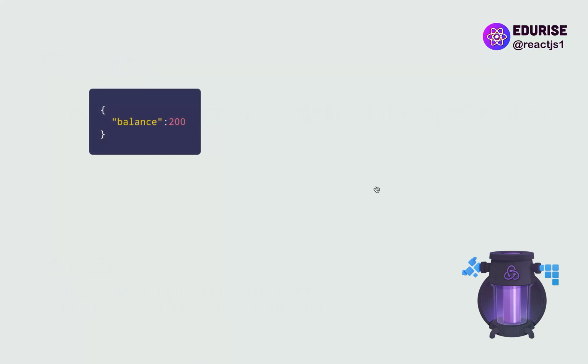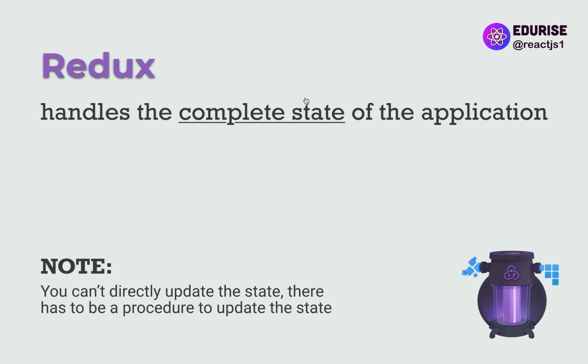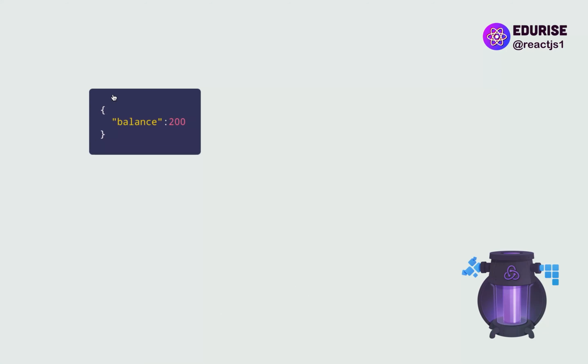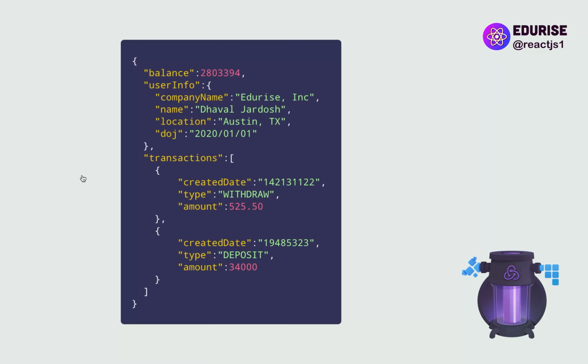So let's go to this stage. This is an example of a state, right? Yeah, I have to interfere here. What exactly does state mean here? Okay, so the meaning of state is that state is simply an object, which could be as small as this one, and it could be even larger than that. So Redux was introduced for this reason: when the state gets larger, it becomes hard to manage, and that thing is being simplified by Redux.